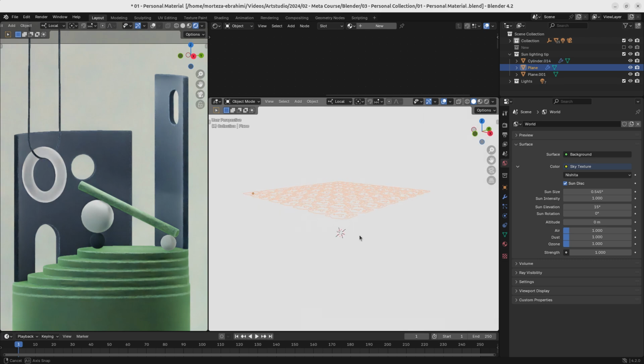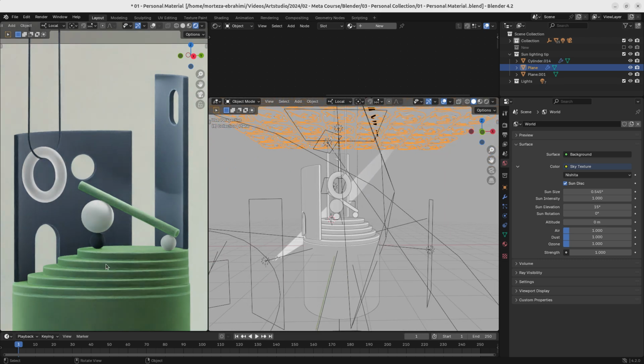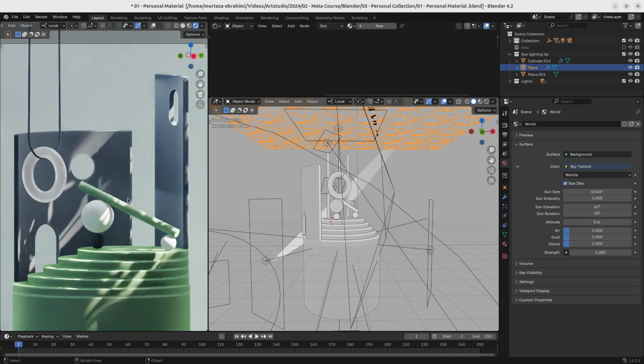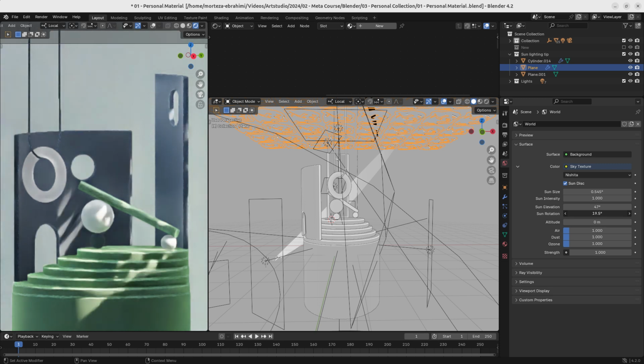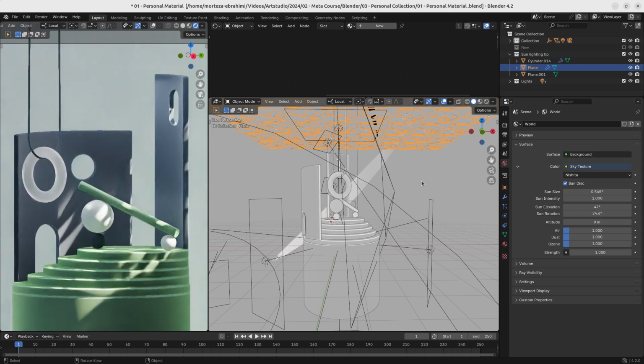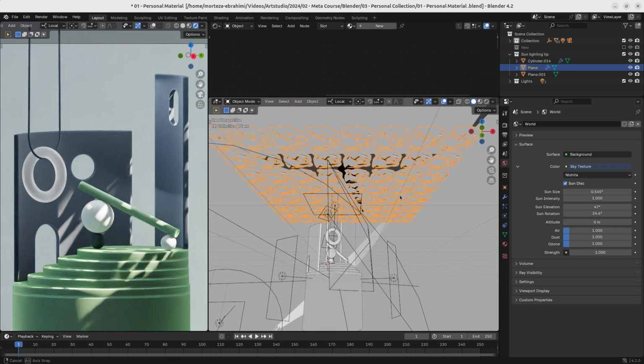Then let's turn everything on and take a look. We need to play around with the sun elevation and sun rotation. The settings that we can actually change from here. So let's type 47, it can be different for you, and 20. As soon as I type those, you will see these nice things. You can see that if I just turn the sun rotation, we pass the light through these shapes that I created.